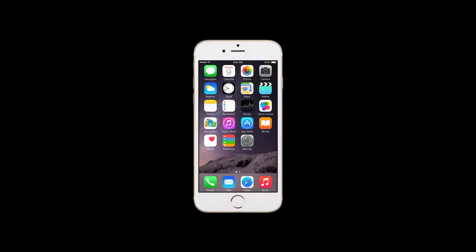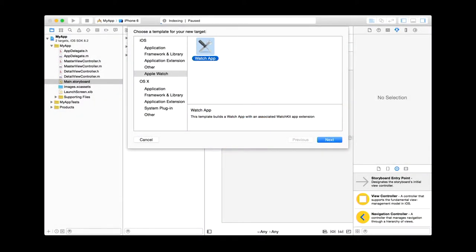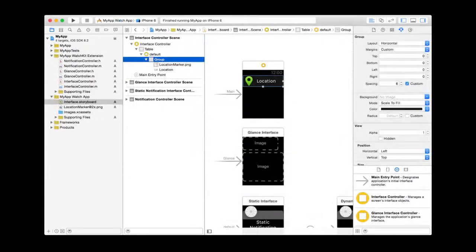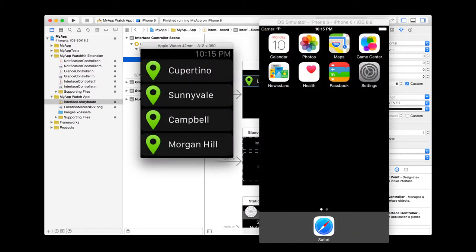This means that you begin your Watch app development with your existing iOS app, which must support iPhone. In your existing Xcode project, you begin by adding a Watch app target. This target includes all the pieces you need to start building your Watch app. During development, you'll use the same tools you've used in developing your iOS app to create your storyboard and code. Xcode also provides support for viewing, testing, and debugging your Watch app interfaces and code in the iOS simulator.